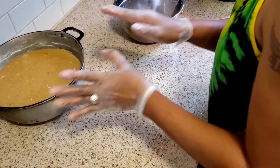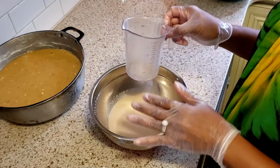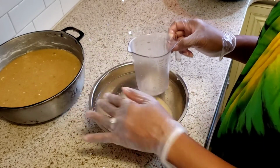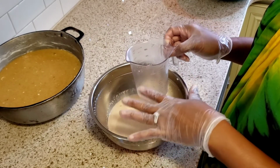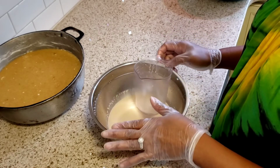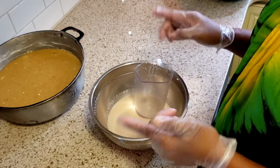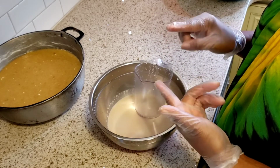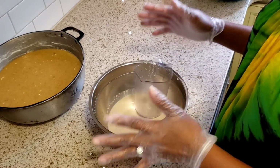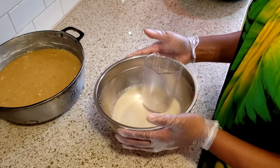So I'm going to set this aside for a little bit, and I want to show you guys something. So here I have about another cup or so of the extra coconut milk. I'm going to show you guys later what I'm going to do with this extra milk that I have here. Okay, so it's about a cup of milk, sweetened, has cinnamon spice, and it has nutmeg.